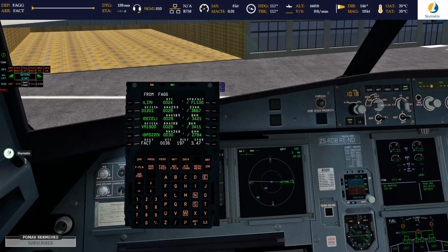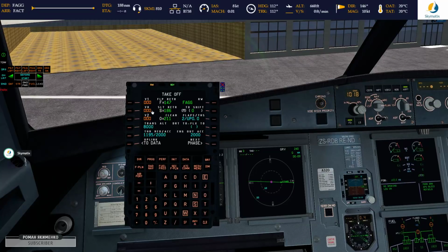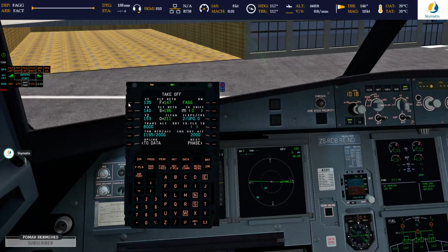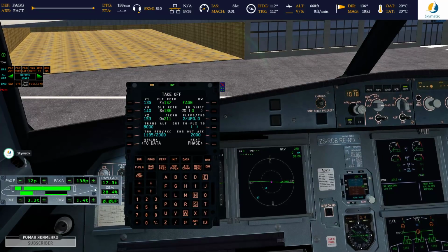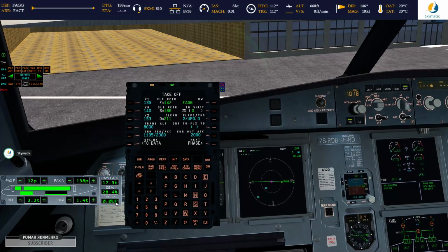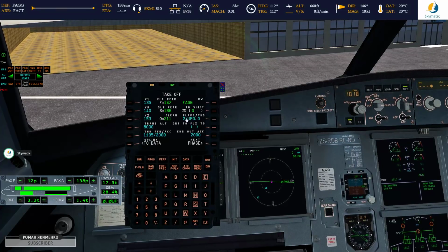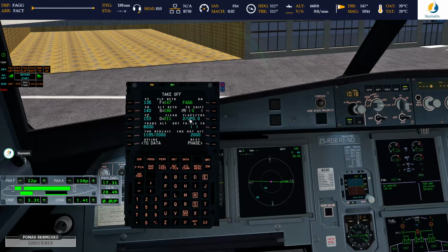So the next step is going to be going to our preferences page. Over here, once we have set up the previous two pages, we can simply click the line select keys, get our V speeds, and then, like I said earlier, if this is not 0, 0, this was an easy one to remember, but if there's a value in there, you obviously have to set it up in the MCDU as well. So for our takeoff, we are already set at 2 and up 0.0.